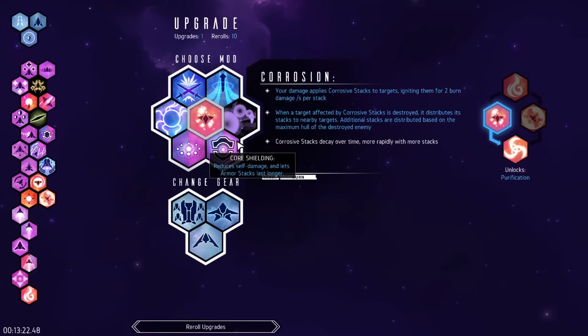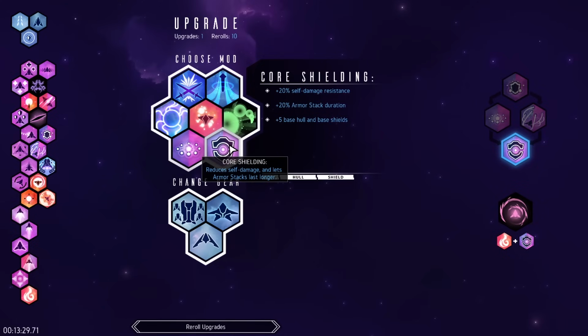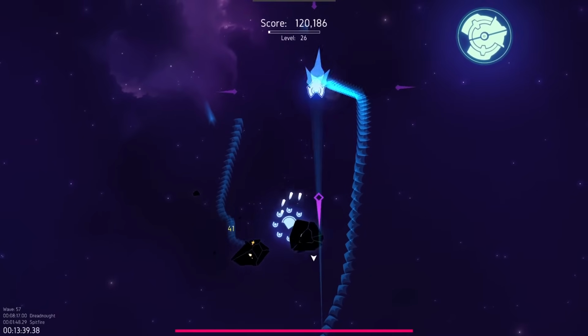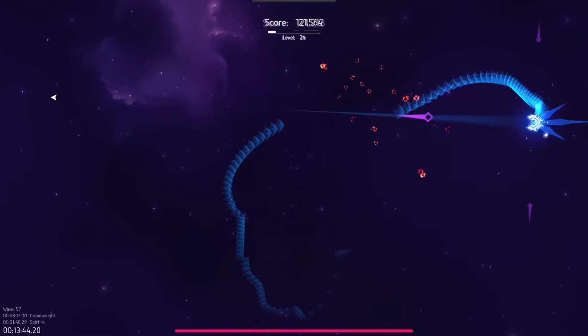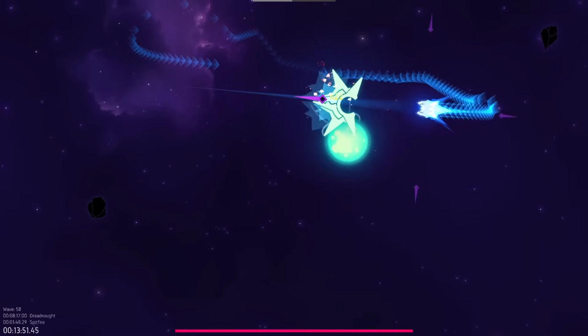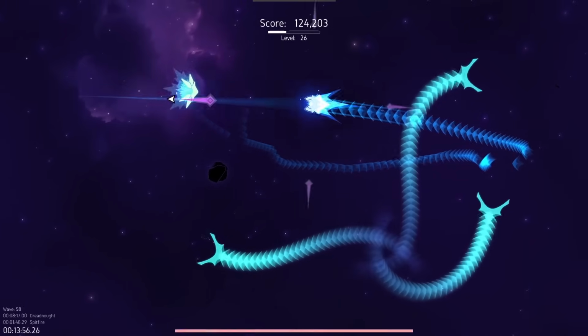Oh, there's deflag. Here's core shielding. Here's corrosion. And there's a challenger. Yeah, how about that one? I feel like that challenger's just gonna sit there. Yeah, let's get the core shielding first. The sooner I can, I'm gonna get purification before I get Dying Star. But then once I have purification, I think Dying Star is ready to roll. Bonk.